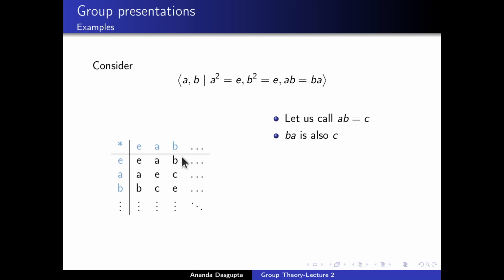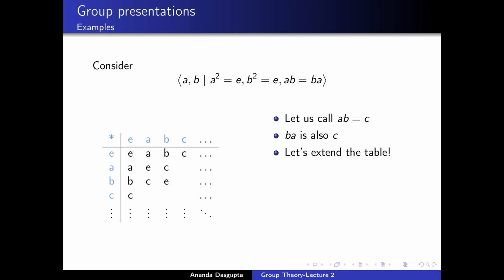So we have managed to fill up all the slots that we had here, but this is not the complete multiplication table, because as we can see, at least one more element, C, has to be there. Now we do not know whether the thing will end at C at this stage. So all we know is that we have to extend the table to bring in C. And of course, this row and this column, we know how that gets extended. But there could be very well other elements beyond that. At least at this stage, we have no way of knowing for sure that this is where the thing ends.